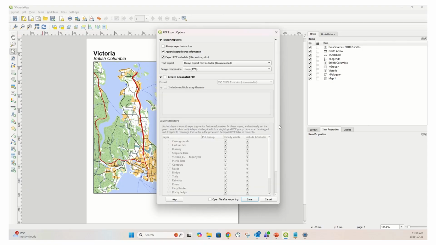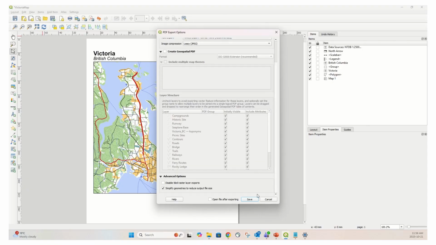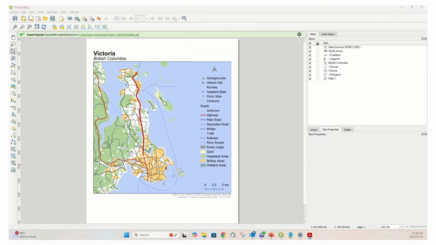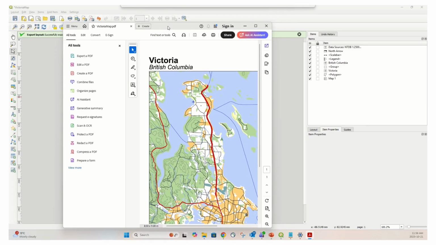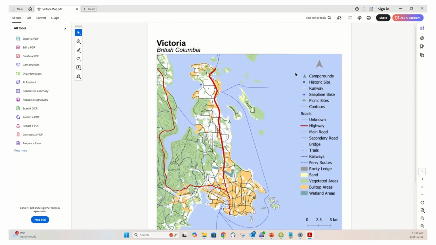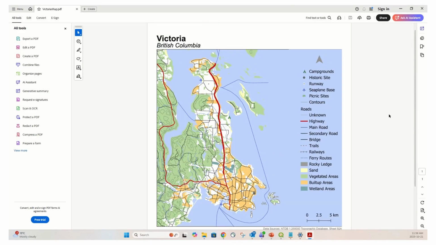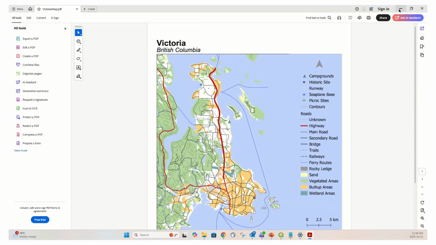Okay, but if I'm happy with it, I'm just going to choose the Save option. I can also choose here to click the file after exporting so I can see what it looks like. So I'm going to click Save, and it automatically popped up in my PDF viewer. So if I open it up, you can see here is what my Victoria map looks like in a PDF. Okay, so great job.